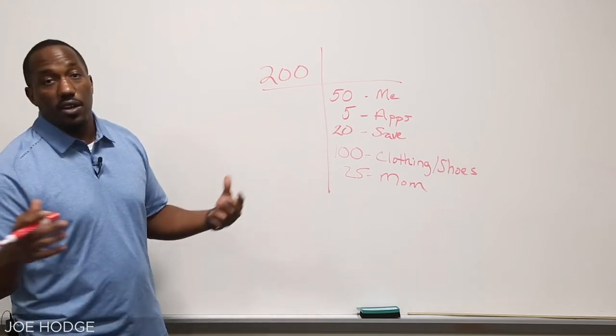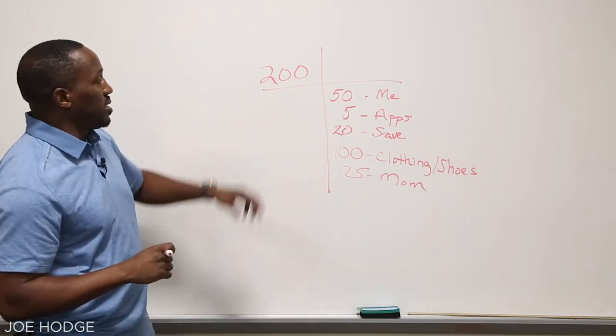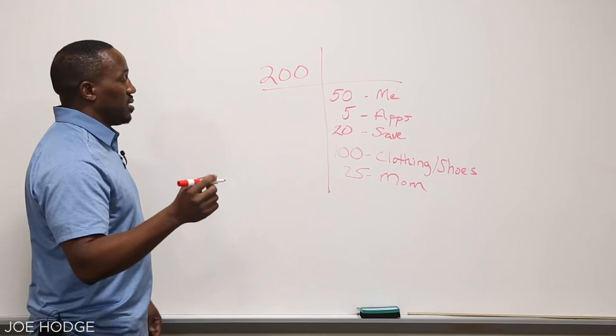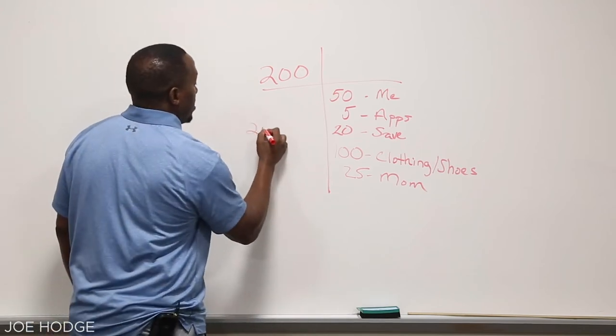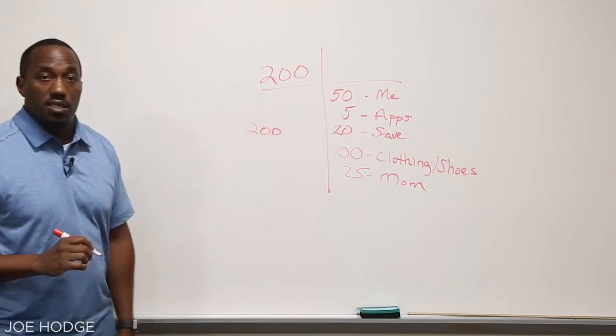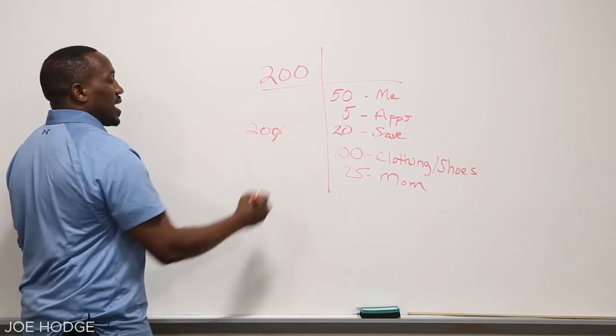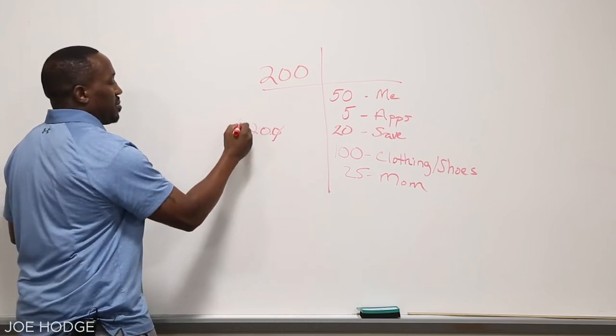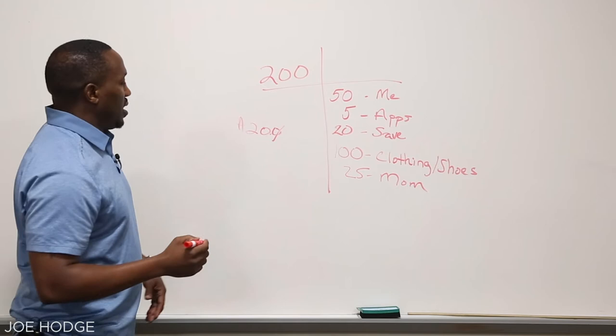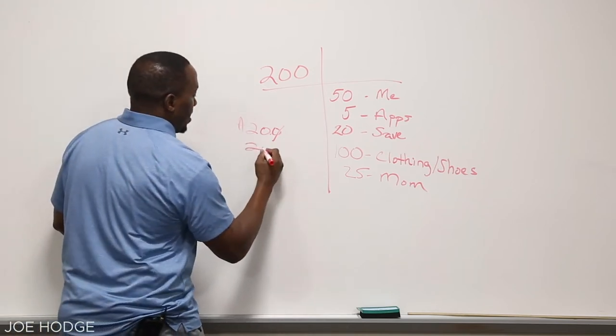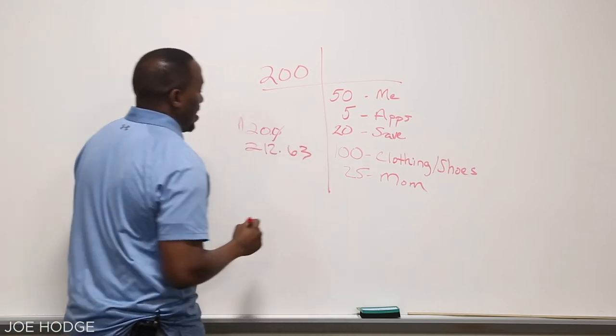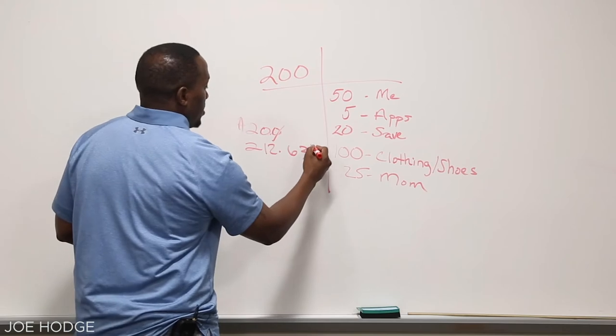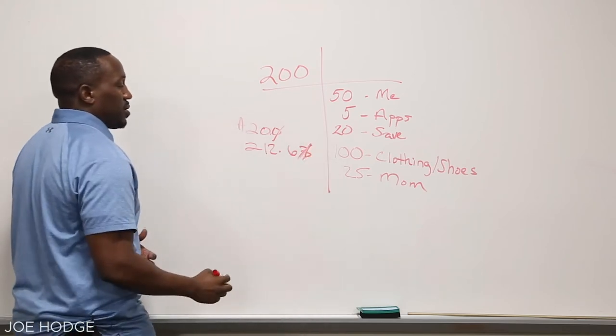And it's a very easy formula to get that 10%. Let's just say I have $200 to play around with. If I want to find out what 10% of that is, simple rule. All I'm going to do is take out that last digit and put a period or a comma, and that's going to leave me with $20.